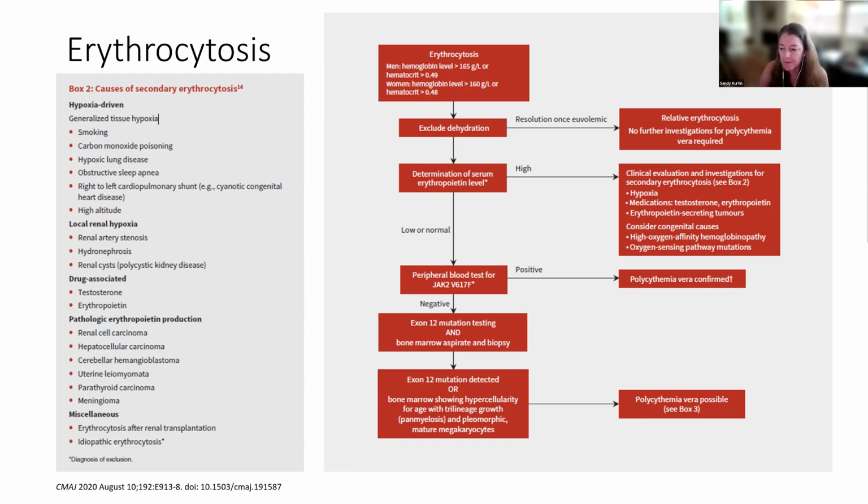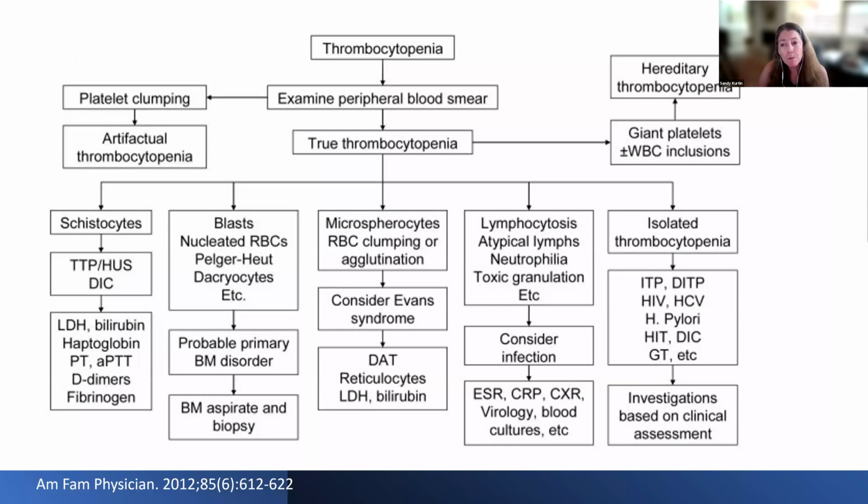to see if they do indeed have a myeloproliferative neoplasm. Then when we shift to thrombocytopenia, so low platelets, one of the first questions is: are they a clumper? And so I always use that term, are you a clumper? If you let that CBC sit in a tube, platelets will clump just by virtue of what they do. And in fact, this is not real thrombocytopenia, but rather a mechanical artifact from the processing of the blood.